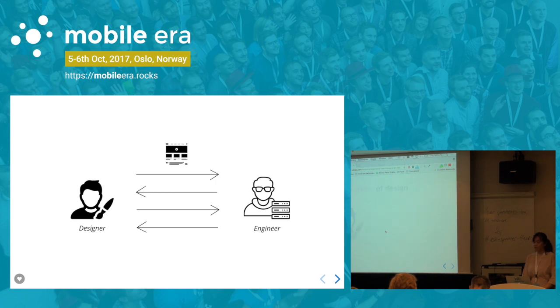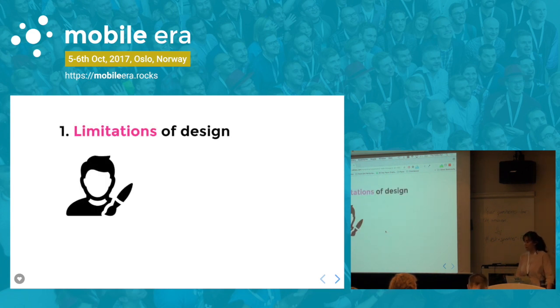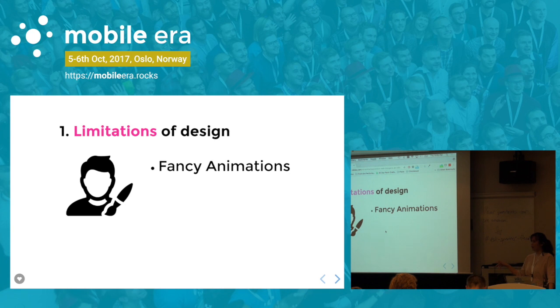Now I have 3 reasons why such communication fails. And the first one is the limitation of the implementation of the design itself. See, your designers are very creative people. There are no limits when it comes to their creativity, but there are always going to be limits when you start to implement your design. For example, your designer could come to you with fancy animations, but there are always going to be limitations on how those animations render on older browsers and smaller devices.